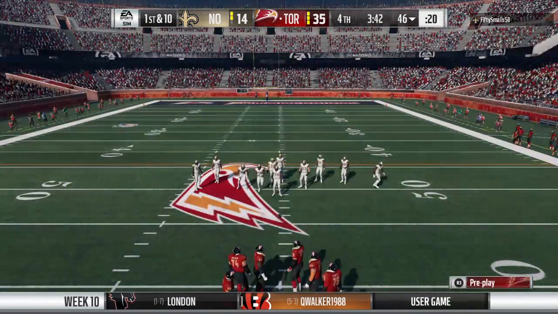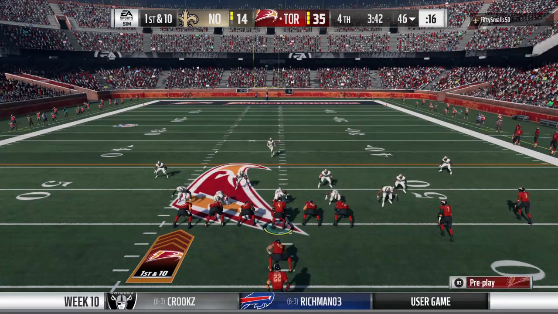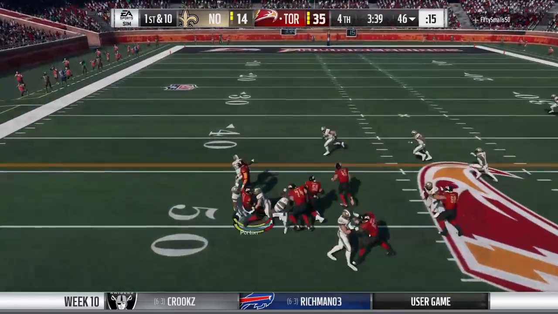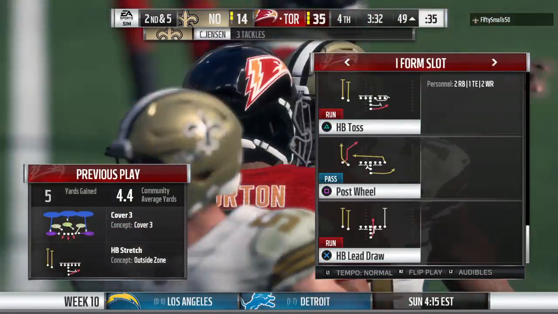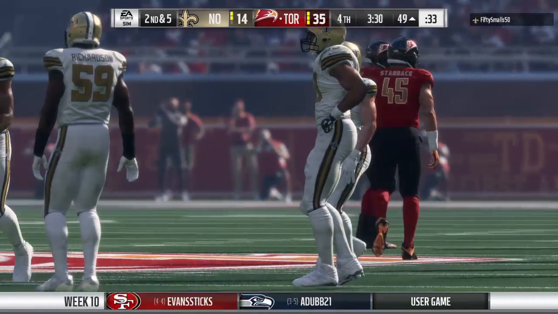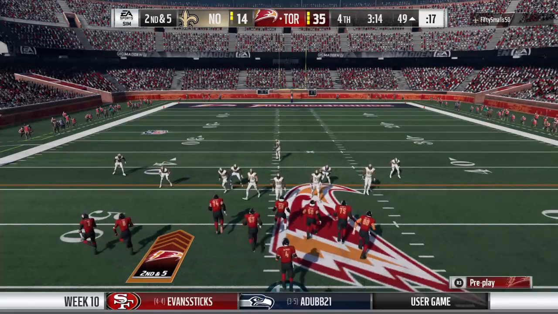Fresh set of downs here. Now a handoff as they run left side. And able to push his way forward here for a good little gain. 5 yards is the tally on first down. That brings up 2nd and 5. Good gain there on first down. It keeps them in a running situation probably. They did everything right on that play, didn't they?